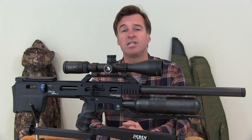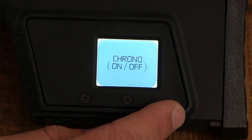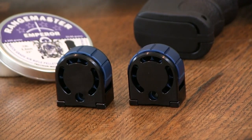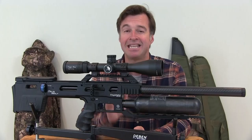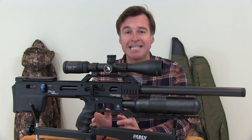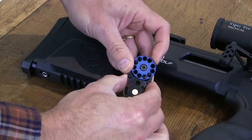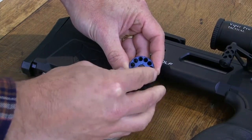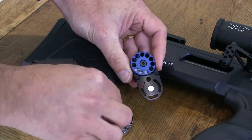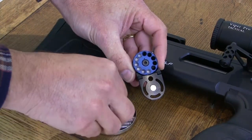Further menus enable you to set magazine shot count, choose between day and night mode, set the auto power-off time, and switch the chrono on and off. Daystate has developed a higher-capacity magazine system which delivers 13 shots in .177, 11 in .22, 10 in .25 and 8 in .30. The Delta Wolf even features a really clever tandem system which effectively doubles shot count — you can load two magazines at once and then shunt the full one straight into position as soon as you've emptied the first one. Loading the magazine is easy: simply flip forward the magnetic front cover, rotate the inner drum clockwise as far as it will go and then load a pellet into each of the bays. It helps if you load the bottom one first to hold the inner drum still under its own spring tension. The magazine can be inserted from either side, or of course from both sides if you want to take advantage of that double loading system.